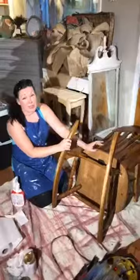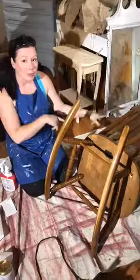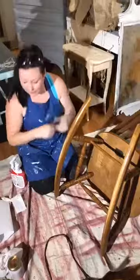Because it's like you paint it one way, and then you look the other way, and you realize you missed a ton of space that you should have painted. So I love to get to the top because that's what's seen, and that's the eye candy of the chair, but I knock out the base first, okay? So I'm grabbing what I call a shabby chip brush.